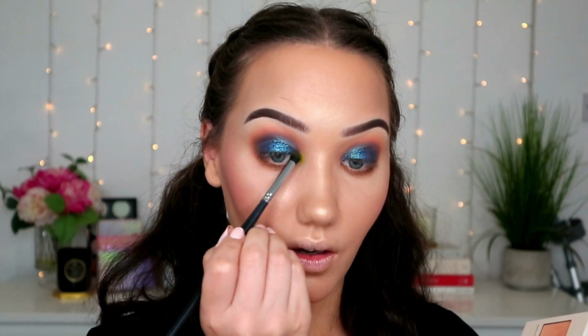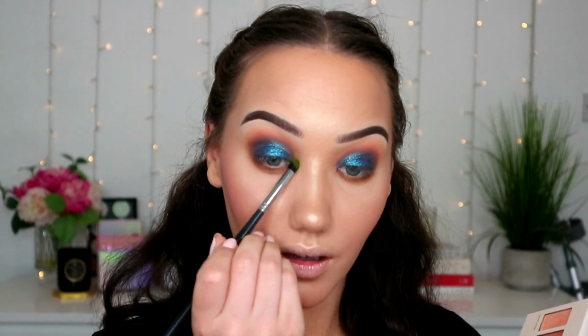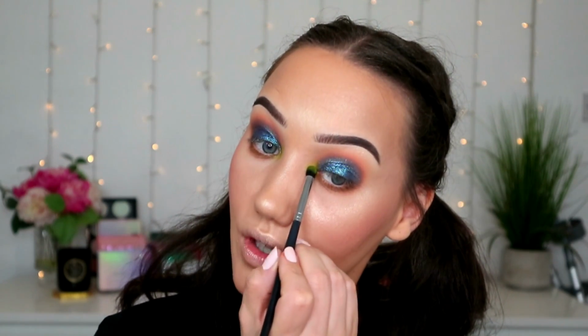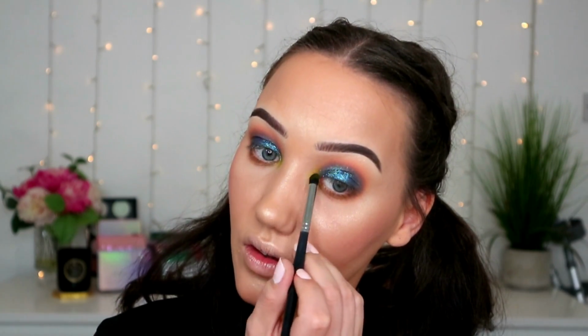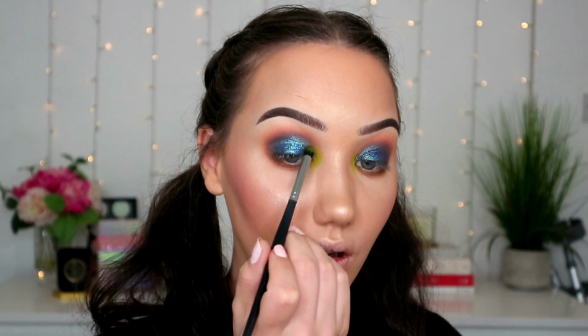I need to test this palette on unset eyes and see what I think of it. Because this colour actually, when I swatched it, this matte swatched really beautifully on my arm with one dip, but on my eyes it's not sheer, but it is quite sheer, and so I'd like to see what it's like over a tacky base. And then I'm going to go in with Sunburst on top of that, which is another metallic. This one isn't squishy, this one's just a standard metallic kind of formula.